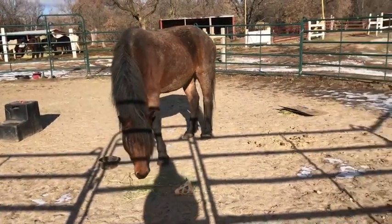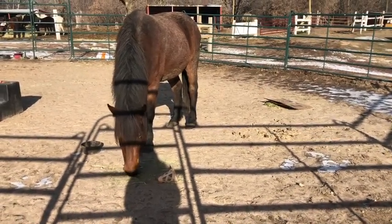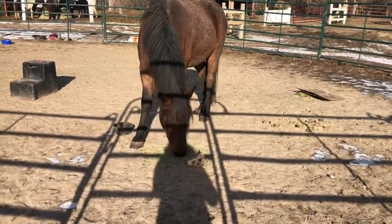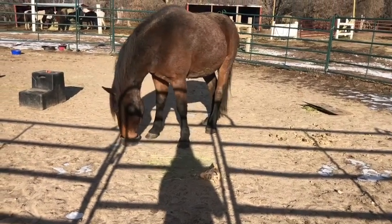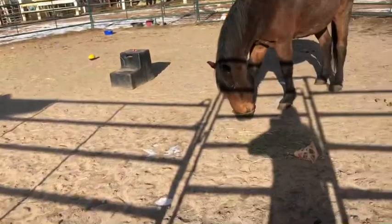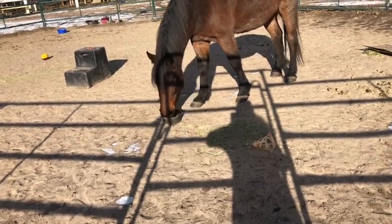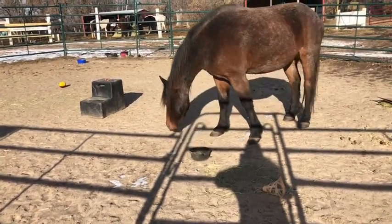He may just pick this bowl up too - he likes to pick things up with his mouth. You can see how far he's moving this. It's part of his MO - he's been this way since the day I started feeding him. He's a little wild boy, born in the wilds of North Dakota. He's trying to get at the last nuggets. He's a little bit more wired and a little bit more anxious right here. His penis isn't dropped, which I think is a really good sign that he's more relaxed than in the indoor arena. Now he's eating some more and picking up the bowl - he's wanting to play with it. I like that he likes to play. He likes to hand things to me, usually without asking.